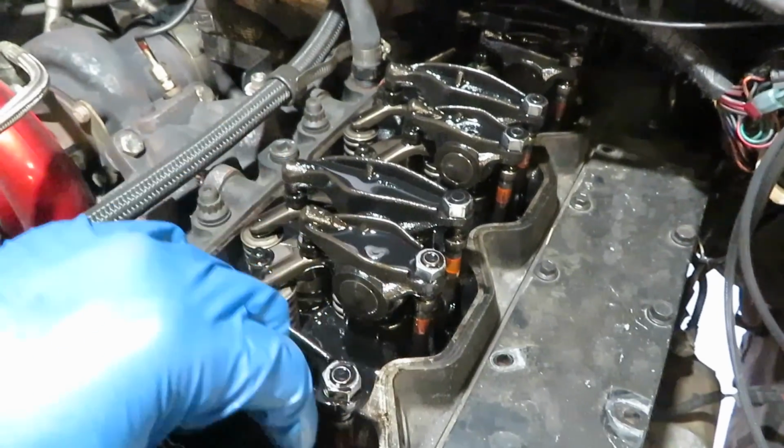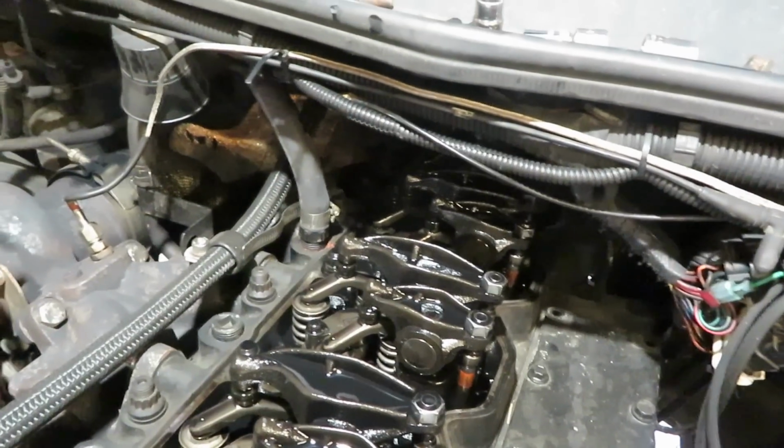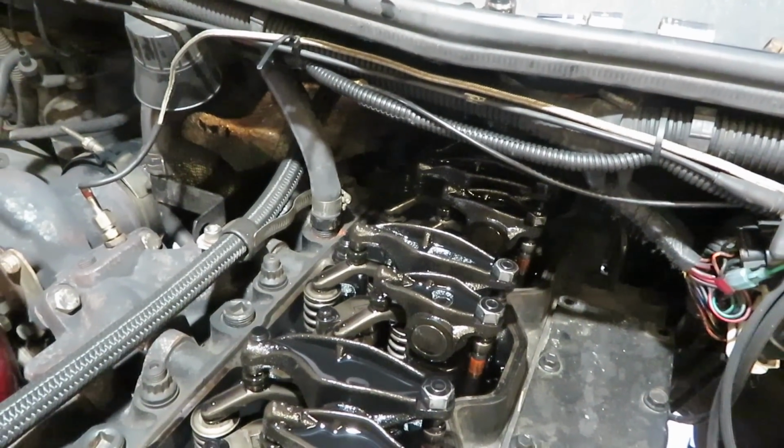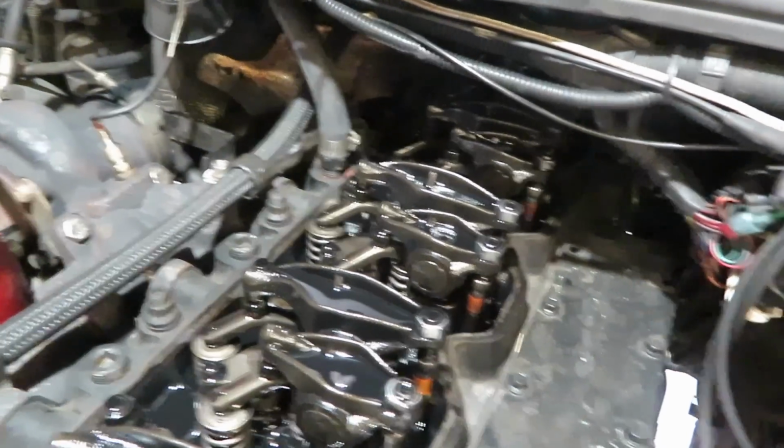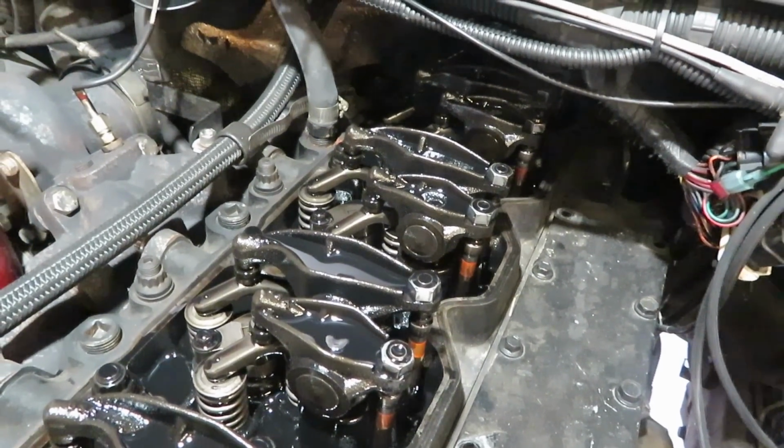While I have this off, I should check my valve latch too, but I just don't have that kind of time today because we do have some plans later on in the day. So right now I'm going to get the rest of the caps off and delivery tubes out and get these new Duckies installed.